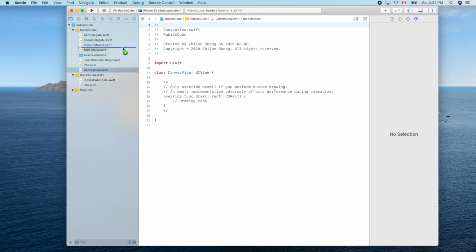Let's move this one up a little bit. Put it closer to view controller. So this is the view, this is the view controller, and we still need a model class, which may be Rubik's Cube or Cube, just Rubik's Cube. I will create it later. So model view controller, this is our view. That's a famous design pattern used a lot in iOS applications. So let's remove that.